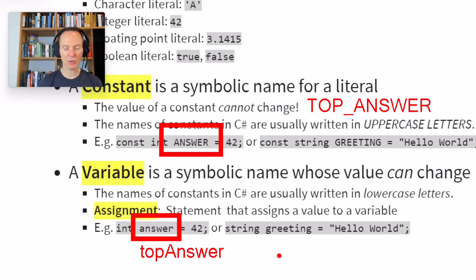There is a third writing which we will come across later. I will mention it now. That would be top answer. In C#, this kind of writing an identifier would be used for methods, for instance. If you don't know what a method is yet, no problem. We will discuss that in one of the next lessons. But you can already remember that this is the kind of writing, uppercase and lowercase, that you use for methods in C#. By the way, this we call Pascal casing.